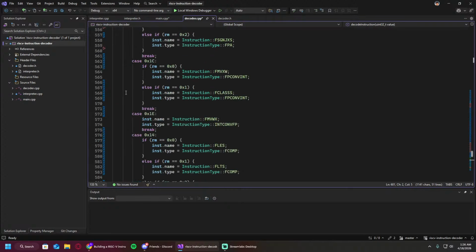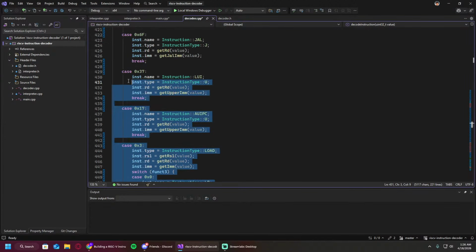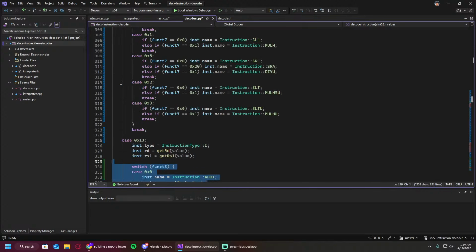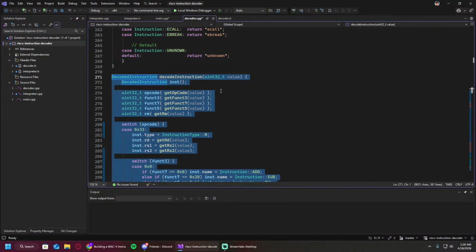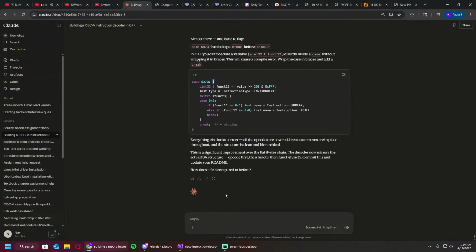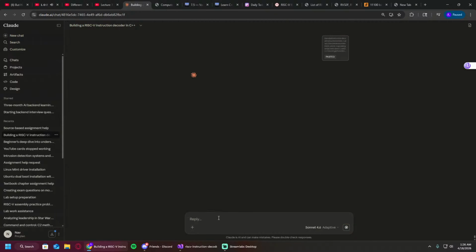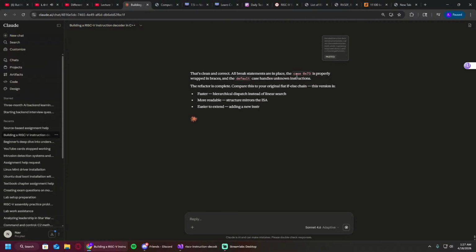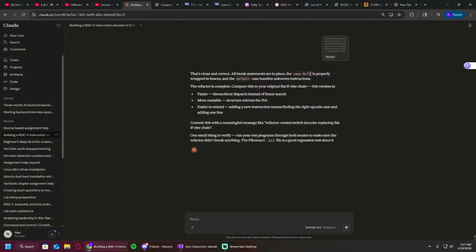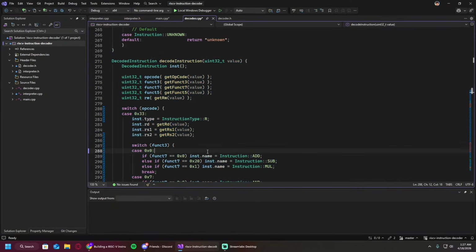Alright, now one last check. Correct, all statements are in place. The case RX73 is probably wrapped in braces, and the default case handles unknown instructions. Refactor is complete. Alright. Actually, we did that pretty good.